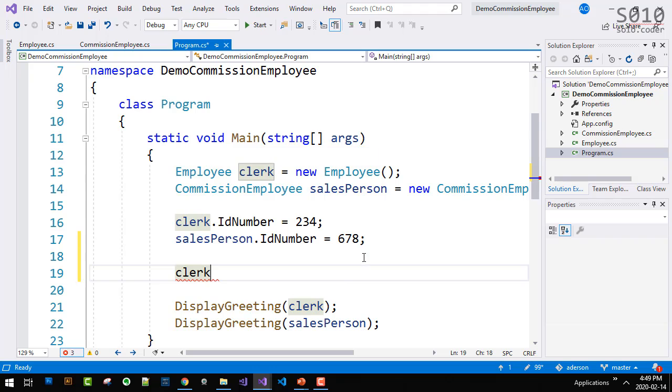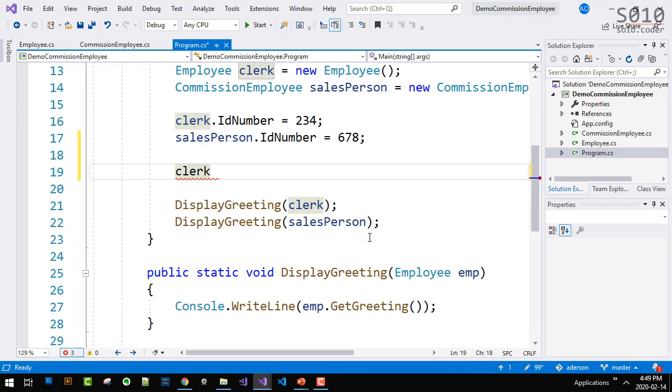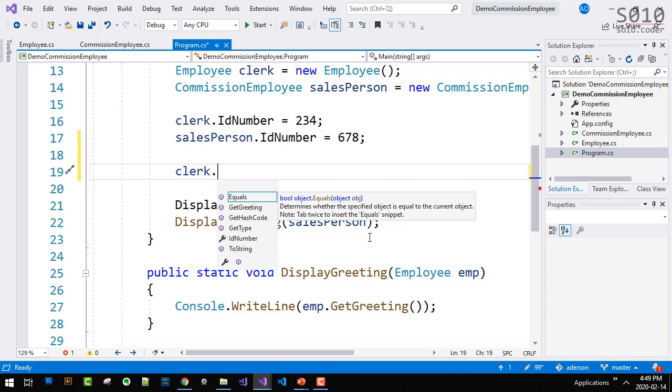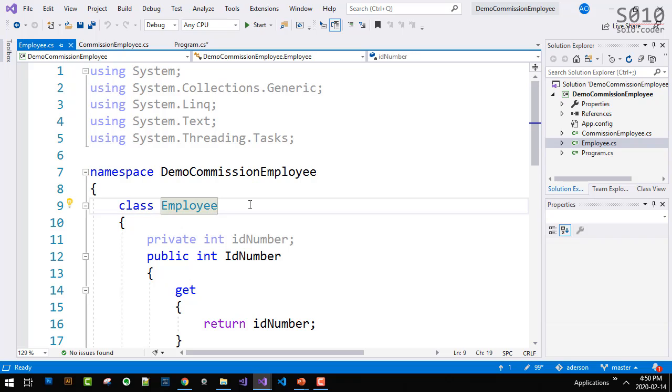However, look at how amazing this is. Dots, we see ID number, we see get greeting, but we see some other stuff there. Where is this other stuff coming from? Employee doesn't have them. From object, because in the end, although it does not say explicitly here that employee inherits from object, it does.